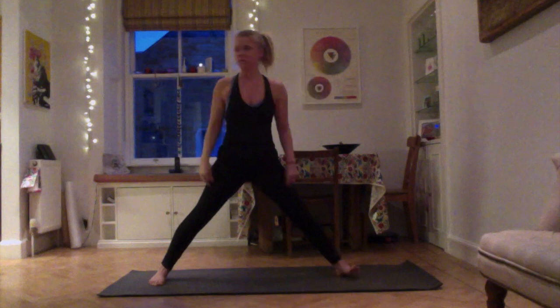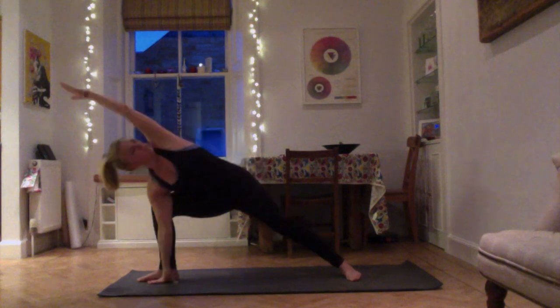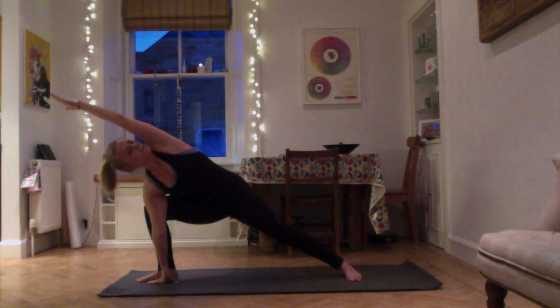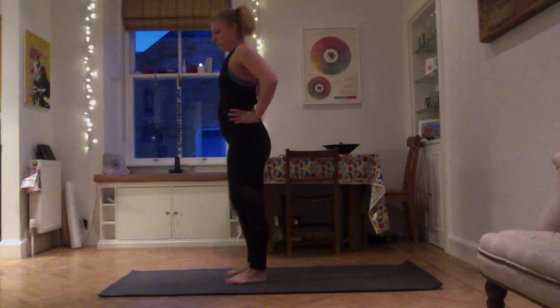So deep lunge now in your left leg, 90 degrees. And you want a straight line from your back foot all the way up to your hand. It should be alongside your ear. Breathing all the while, looking up. On an inhalation, maybe lower a bit lower in your hips. On an exhalation, and that's already time to come up. Be careful coming up.